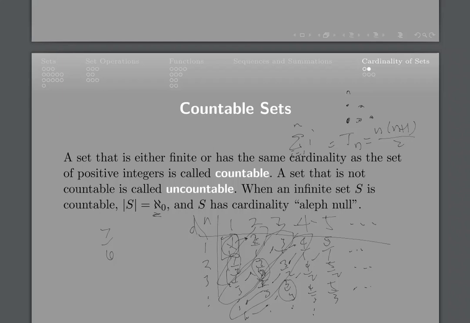which indicates that the cardinality of the domain is greater than or equal to the cardinality of the codomain, because every element of the codomain has at least one pre-image. And since we already know that every positive counting number, positive integer, is a positive rational, that is contained in the set of rationals. So the only way that can happen is if they're the same cardinality, which in this case is Aleph null.